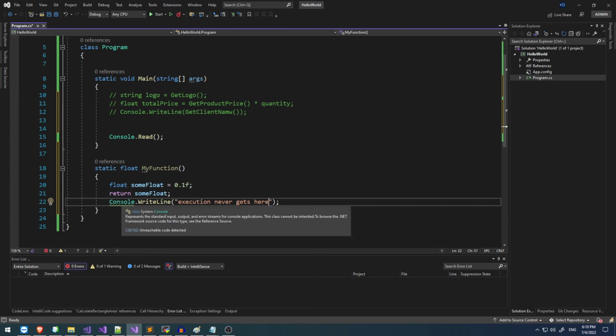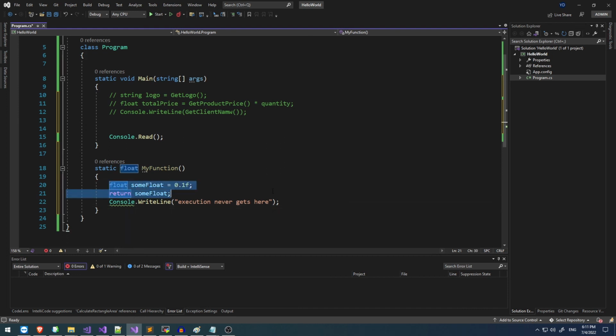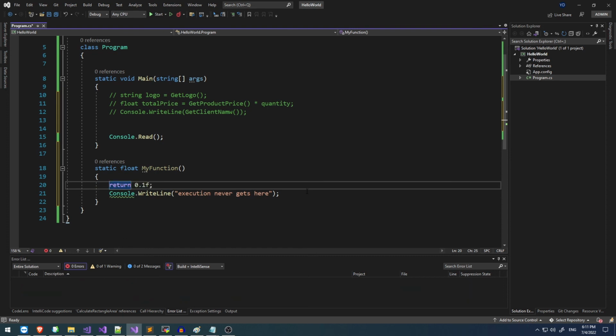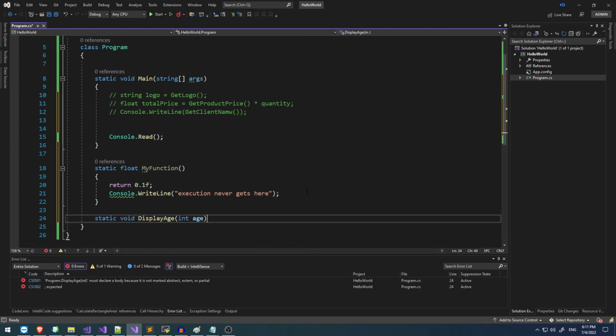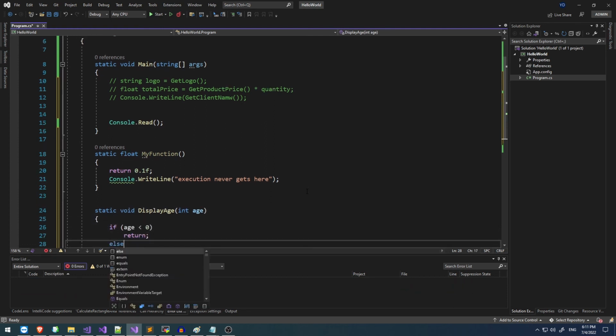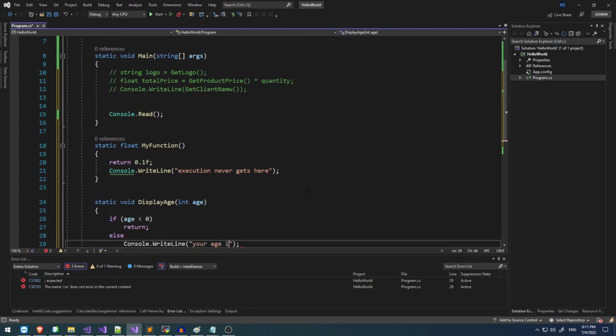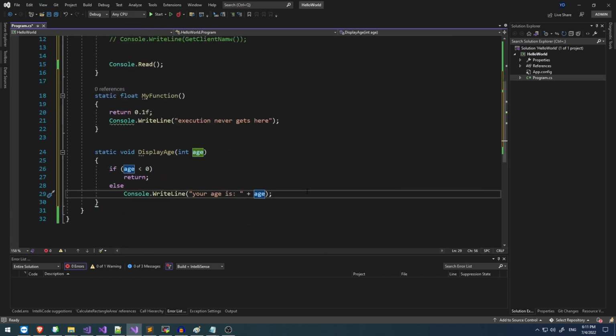The compiler is even smart enough to warn you about it. It is not mandatory to declare a variable in order to return a value inside a function. You can always directly return a value or even the result of a different calculation. You are even allowed to use the return keyword inside normal methods that return void. However, in this case, you can only use the return keyword on its own, without being followed by an actual value. And this does not change the fact that the method does not return a value, so you cannot assign the call to a variable.